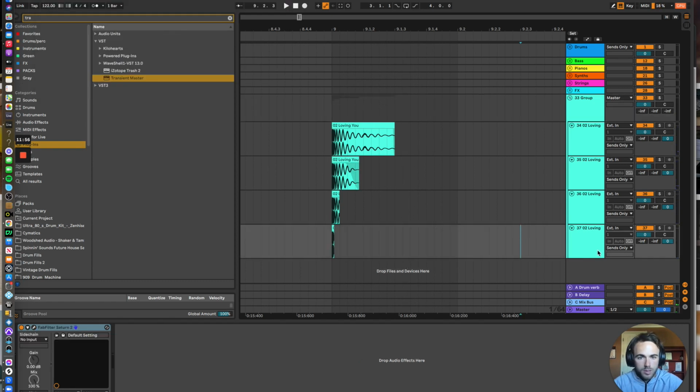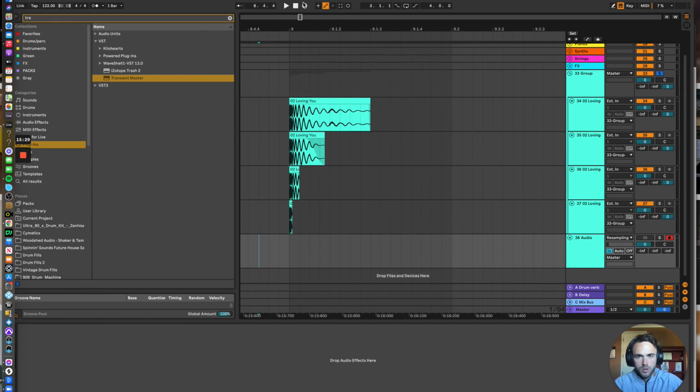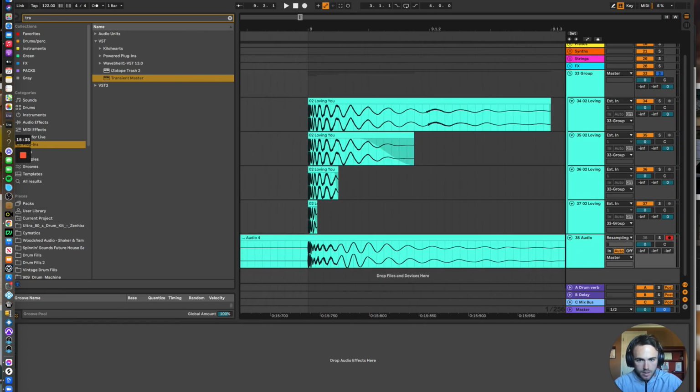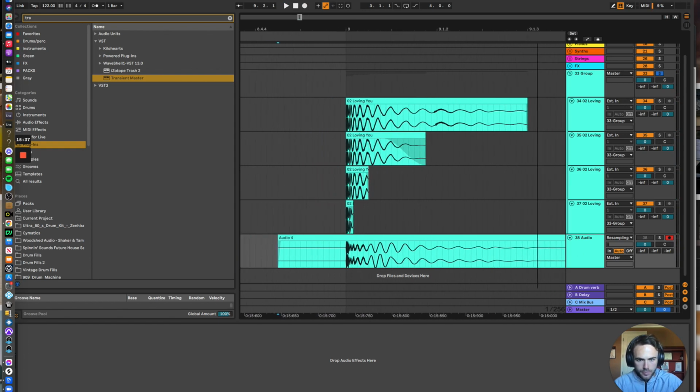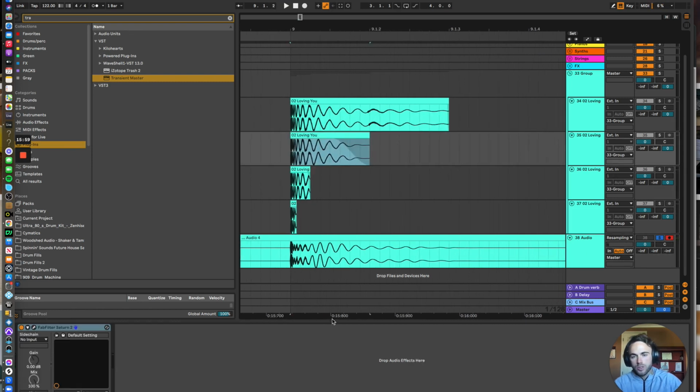So next thing you want to do is insert another audio track below it and make sure it's outside of the group. And then just set it to resampling up here. Press record. So now you got this kick sample right here. Look at how fat it is. How fat and nice. Damn. And so now you can just drag this into your own sample library and use it in your own tracks and go crazy with it.